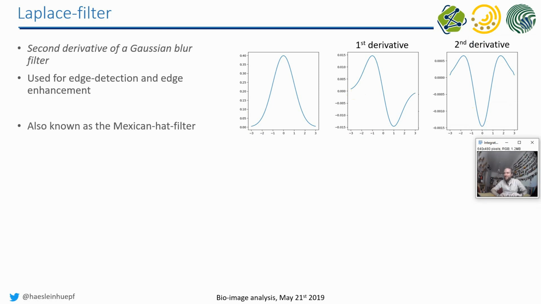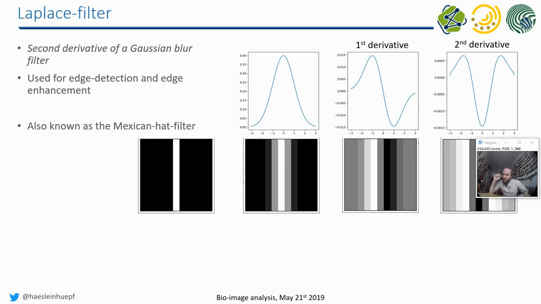Looking from the side, basically. So this is the tip of the hat, and these two spots are sitting lower. That's why the Laplace filter is called the Mexican hat filter, and it makes a bit more sense when you look at that in 2 dimensions. So let's assume we do this with an image, and we have now basically a 1-dimensional image expressed as a 2-dimensional image. It's a kind of transition thing.